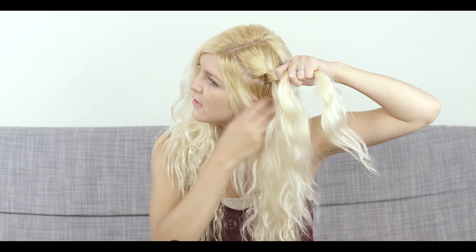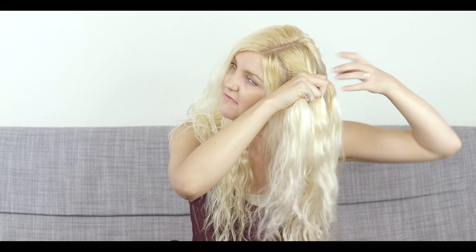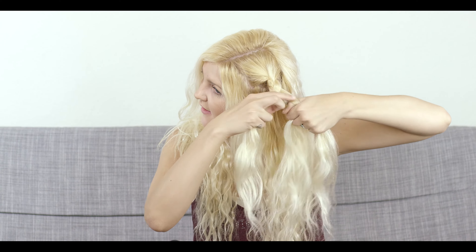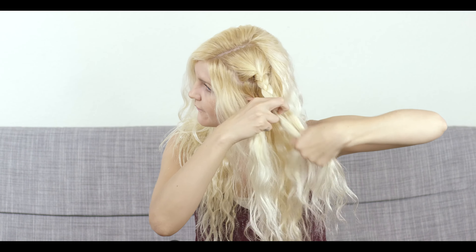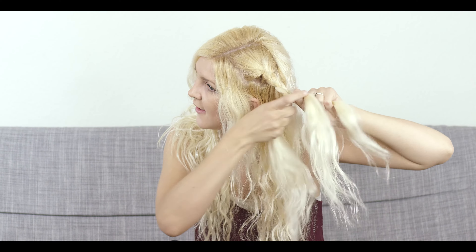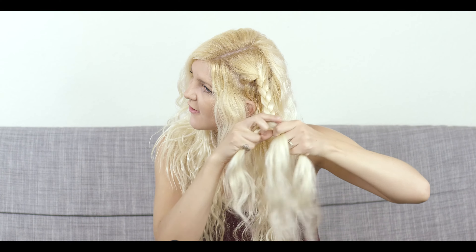Just keep going. It took me forever to figure out what this braid was called. I learned how to do it probably about a year ago, and ever since it's always the braid I do when I'm in a hurry or when I want something different. I'll usually do this after I get out of the shower when my hair is still wet because I don't really like putting a lot of product in my hair, and it just works well. Continue to braid your hair all the way down.